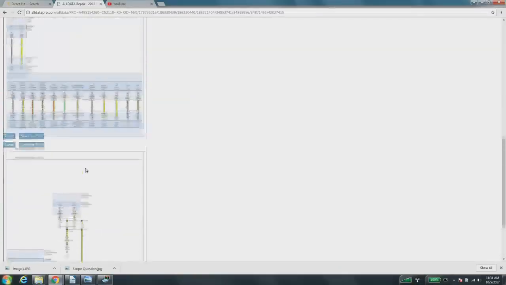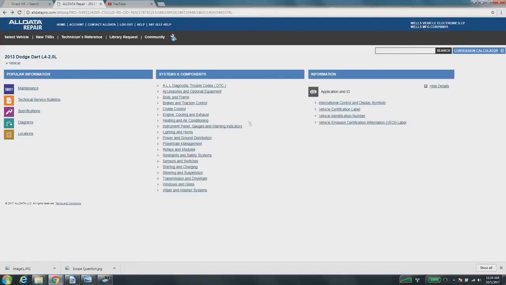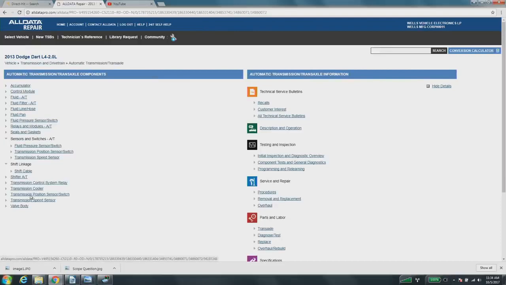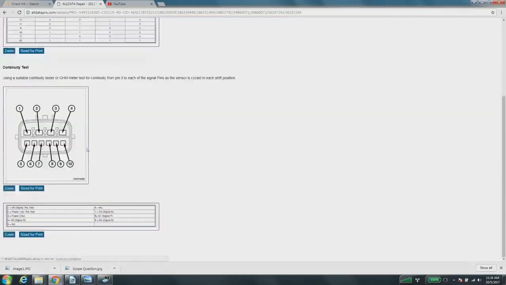So I'm going to get back to that. That was underneath here. Automatic trans, position, testing. All right, so I'm going to go with this. So it tells me here I want to be back probing on pin 4 for our reverse signal. So I'm going to hook up the scope in the channel count just like it will be for the shifter. Channel 1 on our scope is going to be blue. That's going to be park. Channel 2 red is reverse. Channel 3 green is going to be neutral. And channel 4 yellow is going to be drive.